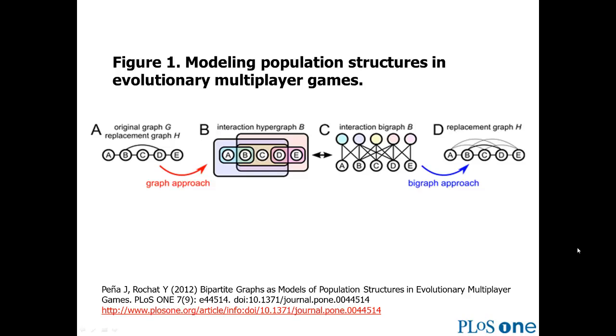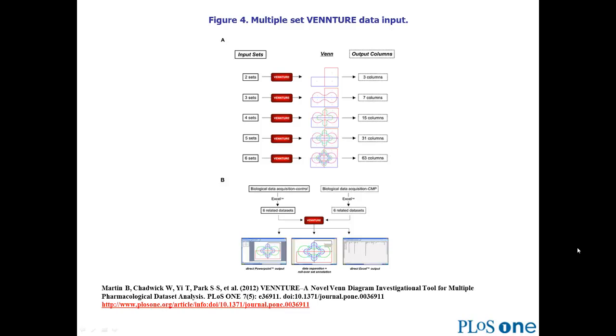And this was a study on evolutionary games and their different ways of the graph approach and bigraph approach and different things going on here. So you can sometimes illustrate complex ideas like that in a nice little figure, where you just kind of draw it out. And if you've got something like software that you're trying to explain, this was a study that was looking at software, so they're showing you how the software works and what the screenshots look like and things like that. So that sometimes is better presented in a diagram or drawing rather than trying to explain that in prose. You can imagine explaining that in prose is going to be a lot more complicated.